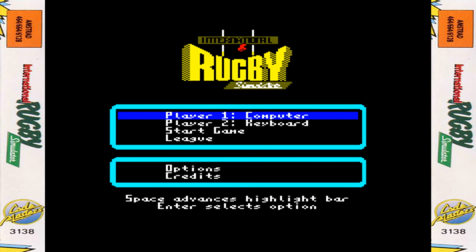1985 release. So Codemasters have used the same name but tagged the word simulator at the end, as per usual really. They love their name Simulator and chucking it on every game they could possibly do. And yeah, this is actually pretty good, a simulation of rugby. Although according to a lot of people, it's kind of a mix between rugby league and rugby union rules.